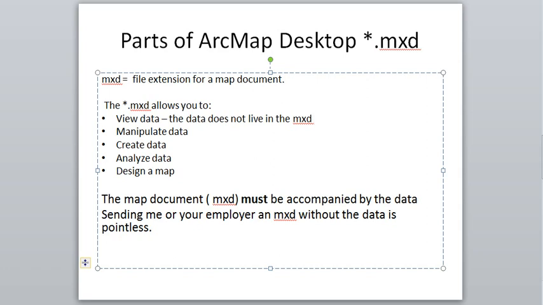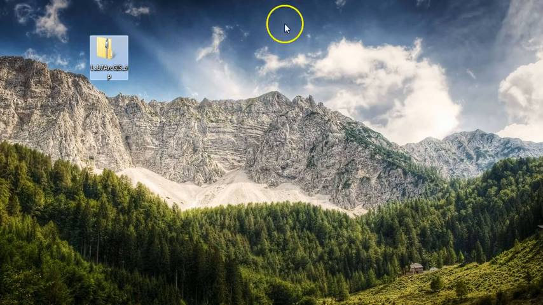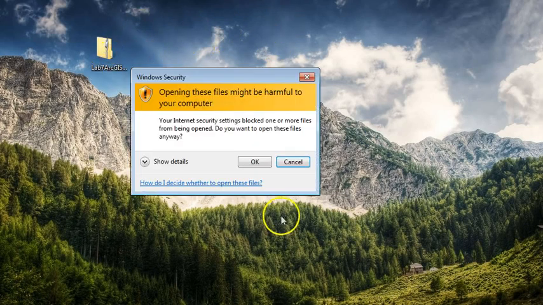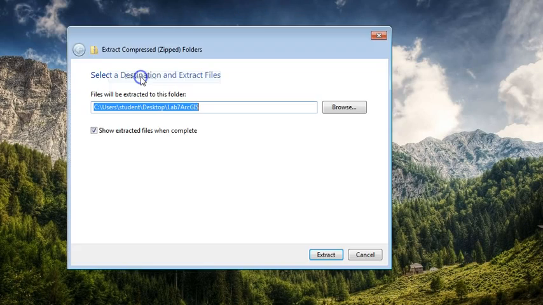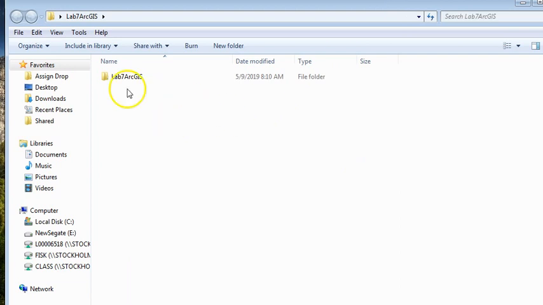So let's look at the MXD for the first lab. I'm going to go ahead and move that down. So the lab is the Lab 7 ArcGIS zip file, and I'm going to extract that file onto my desktop. And so you're going to see that that's going to open up.